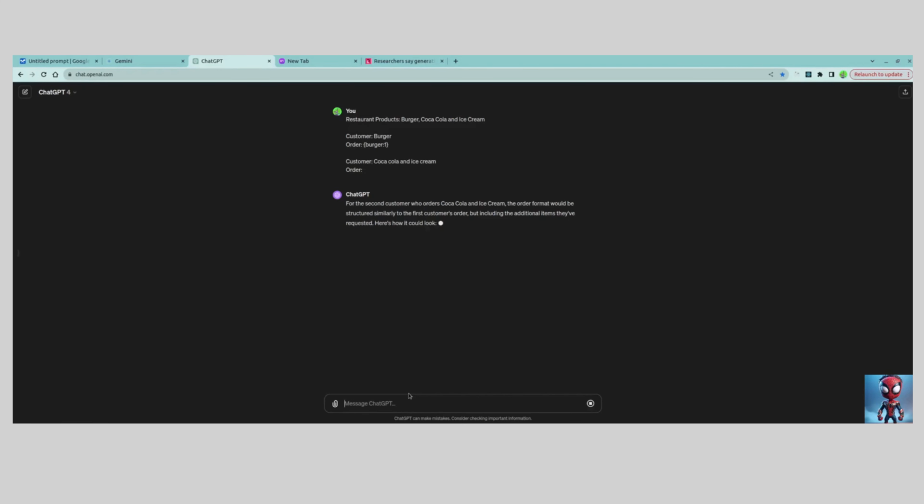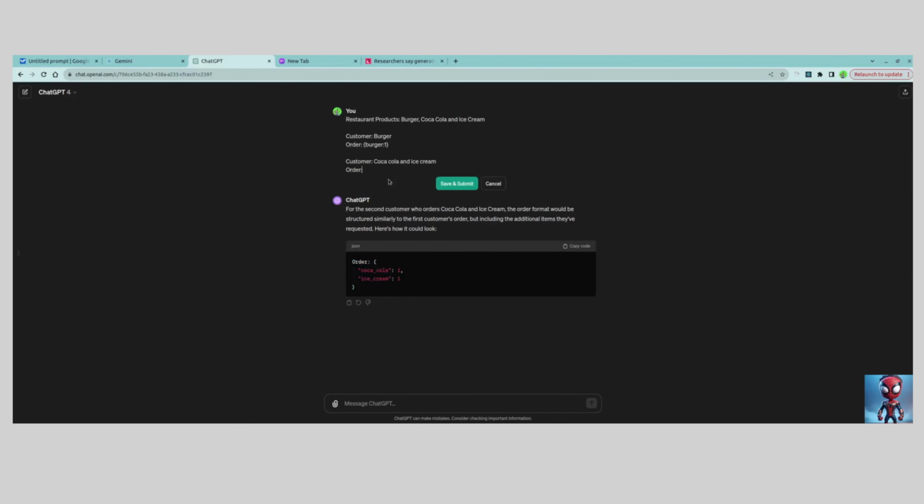So as you can see, the model is deviating a lot. This is not how we wanted the result. We wanted the result in just this JSON format, right? And the model is not able to understand that with this much information. So basically you can add multiple examples here in order to make sure that the model understands the response should be provided in this particular way.